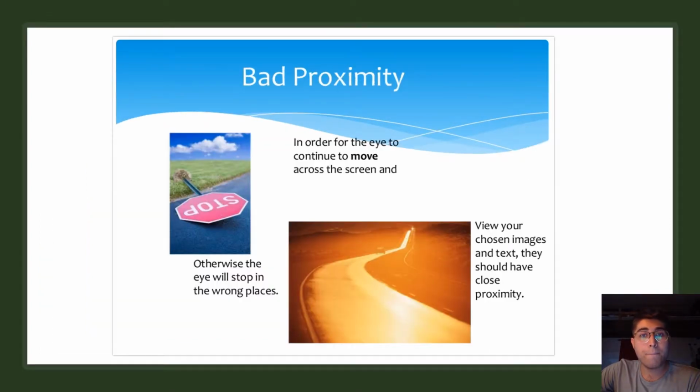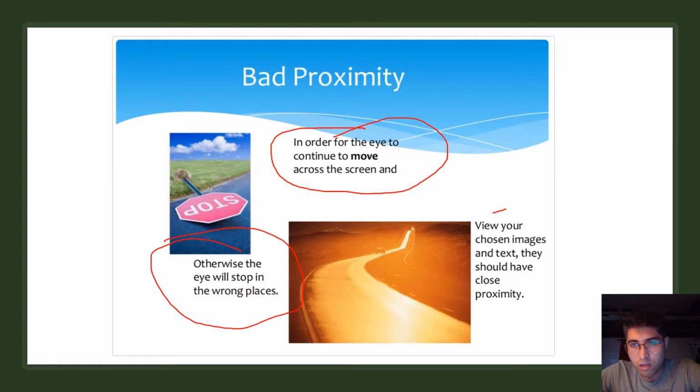Okay, next, bad proximity. You can see here we have text right here, here, and here. Well, if you start reading the text, in order for the eye to continue to move across the screen, you already read this text, and now which text should I read, the one on the right or the one on the left?